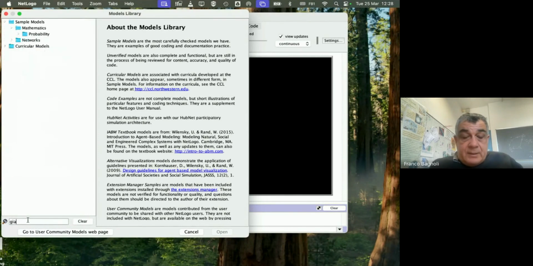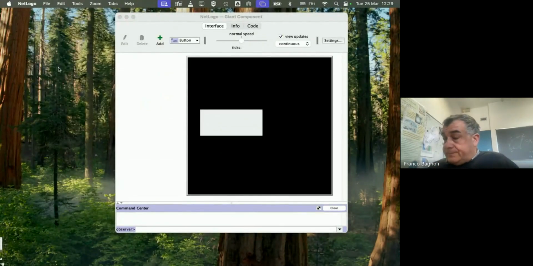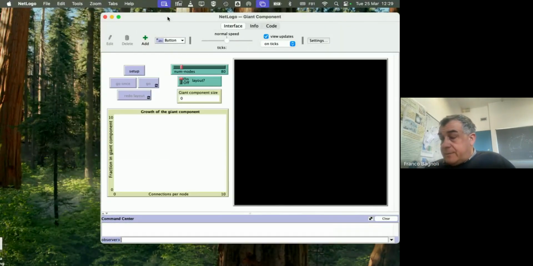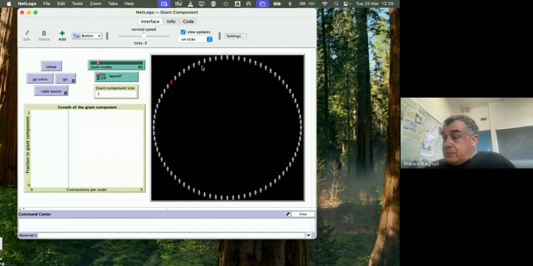And this model is instructive because it allows us to show another class of agents. So we have seen patches in the world and turtles.